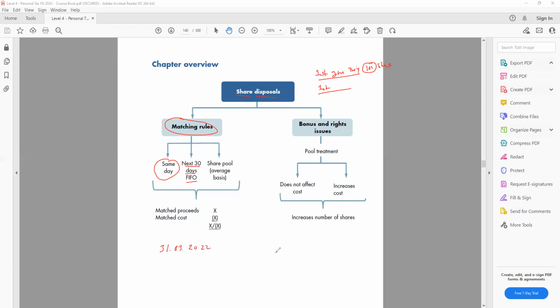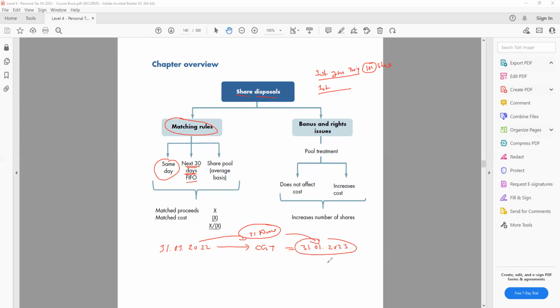2022, that's my year ending, and I have to submit the capital gains tax return to HMRC by 31st of January 2023. That means if I buy any shares on 31st of March, or let's say even April, May, June, I will know it here. Let's say I buy shares at the end of April. That means I'll know it before January 2023. So even though the question says next 30 days, I will still know it within the next 9 months. So I will know it anyway.